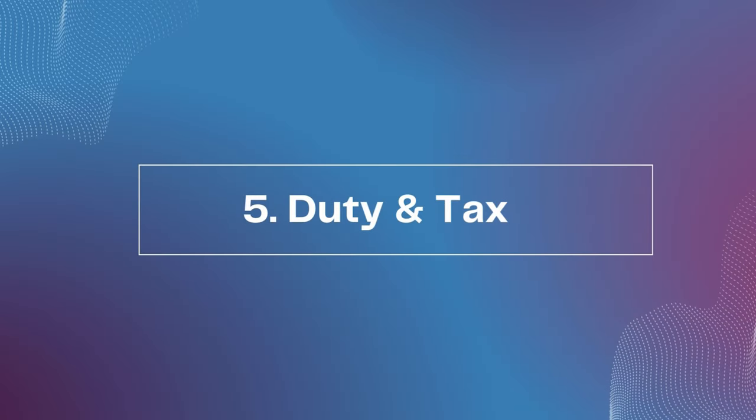So after all that is, as I said, stage number 5, which is import duties and taxes. The freight forwarder agent will tell you what the import duties or the taxes or the levy or the VAT are that you'll have to pay, and you'll have to pay all those amounts. This is where the importance of certificate of origin comes in, because if you haven't declared that the goods are from India, you will not get a reduced duty rate. So make sure you have given the declaration that the products are from India, so you get the reduced duty rate because of the trade deal.